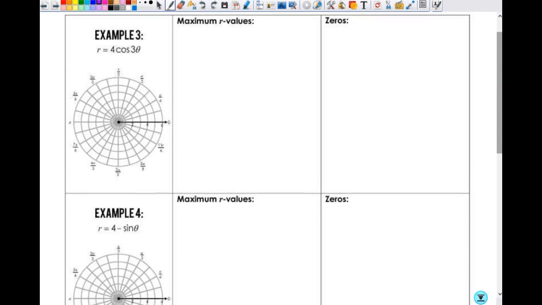That's just a coincidence. I just skipped the sine ones, not because they're bad, but because that's the one I chose. All right, so I have this equation now. I want the maximum r value. So now this has cosine of 3 theta. So 3 theta is just some number. Whatever this number is, when I take the cosine of whatever it is, the biggest number I can get is 1, and the smallest one is -1.